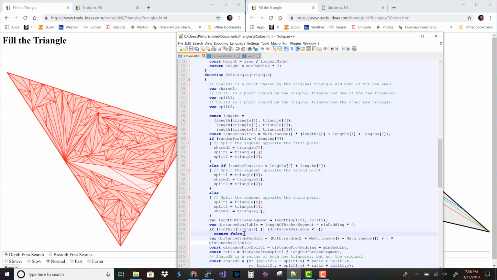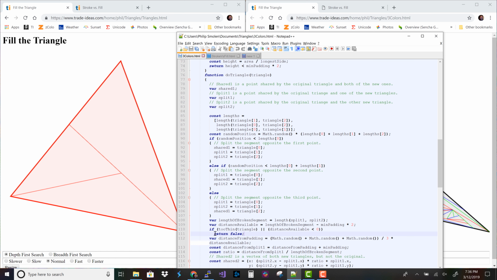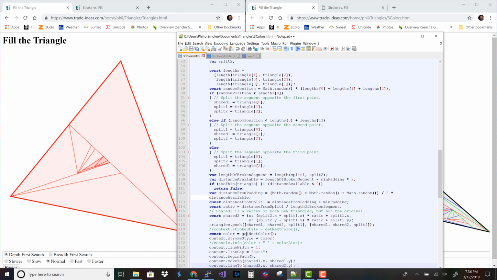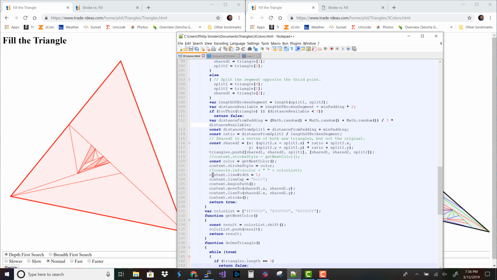And if you remember, I said we weren't using this false on the first project, but we are now. So now we don't actually draw anything in this case. We only draw lines. We never fill them in. And if there's no line to be drawn, we just say false. And if everything succeeds, here we are actually drawing the line, and we return true.